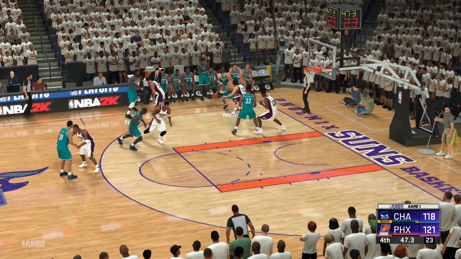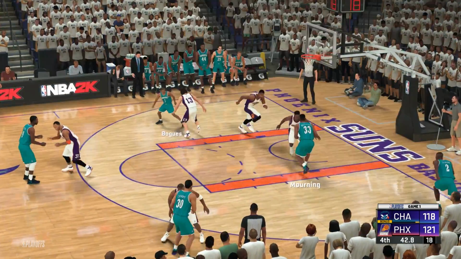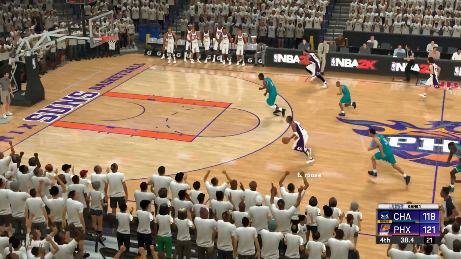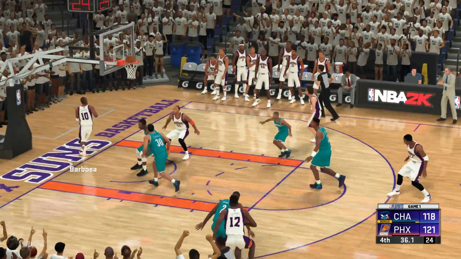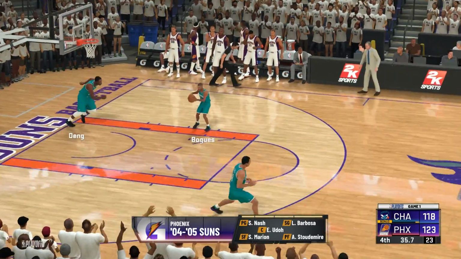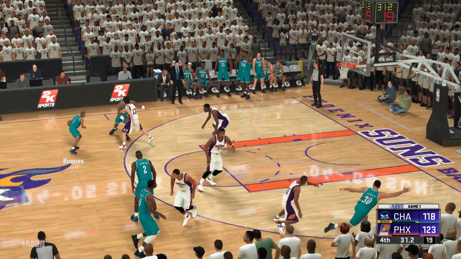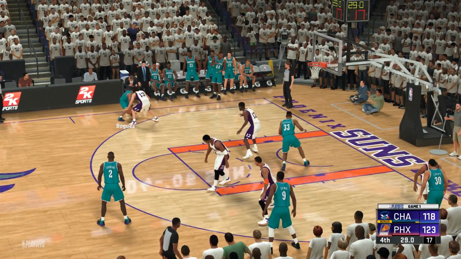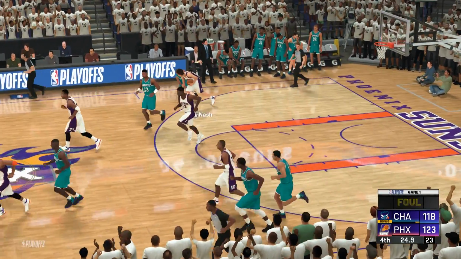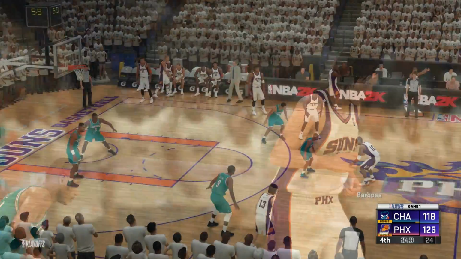A tight one between the 93 Hornets and the 05 Suns. Muggsy Bogues, look how small he is. Gives it to Mourning, and Mourning is sent back. Stoudemire to Barbosa. Barbosa, the layup is good. 35 seconds remaining. Phoenix up by 5, and they can see the finish line unless the Hornets have something here. Muggsy Bogues with the ball, guarded by Nash, a 2-time MVP. Nash, look at that, he takes it away. And that is most likely going to wrap it up here in Phoenix.